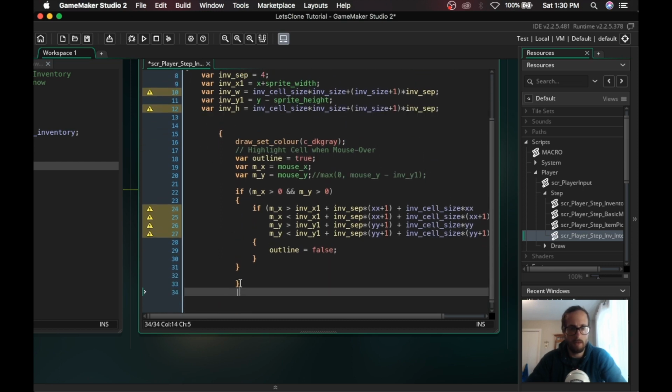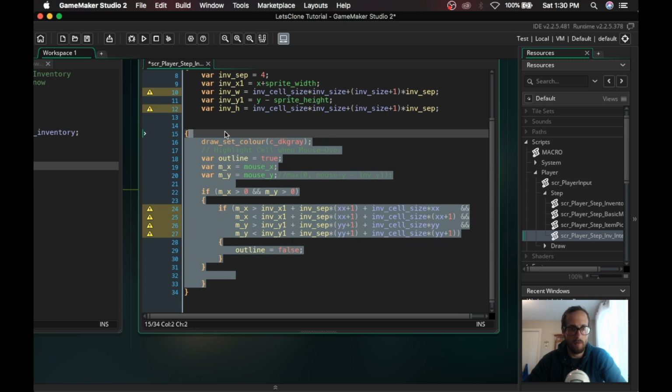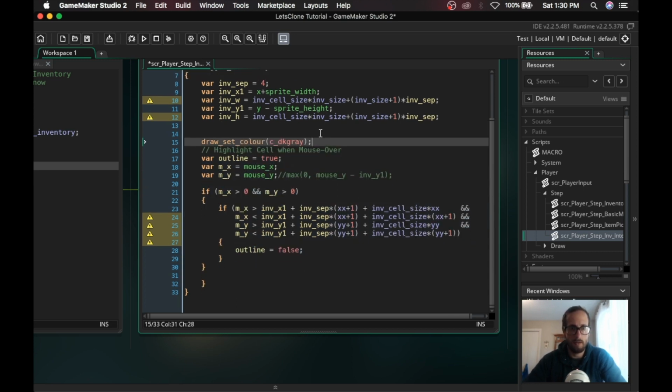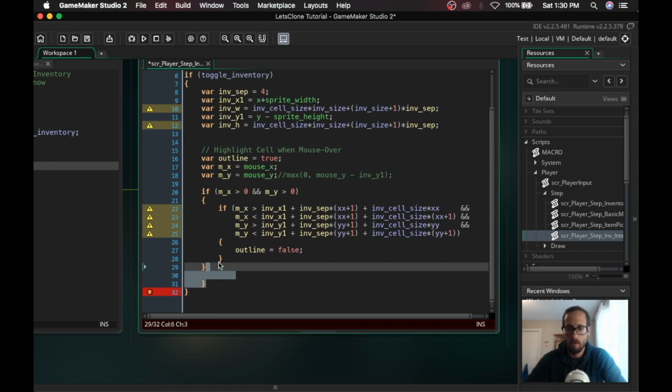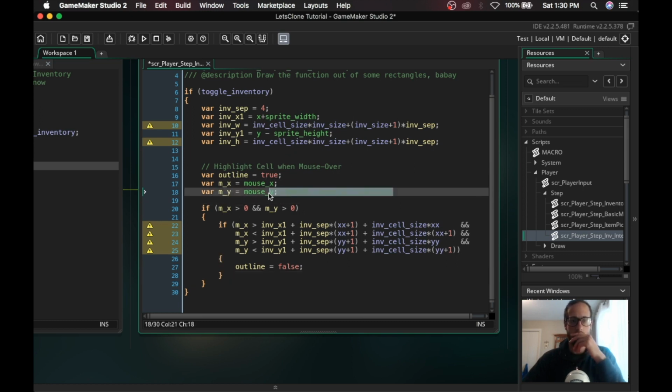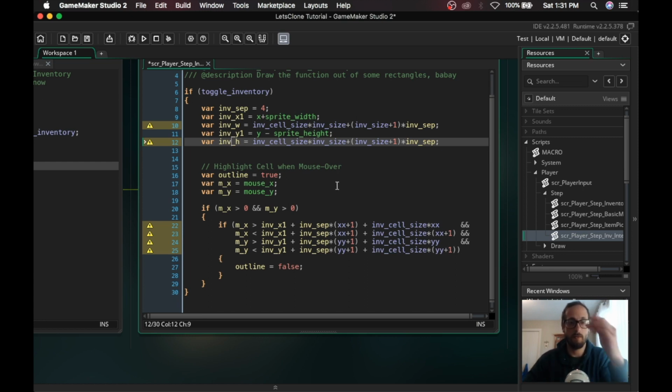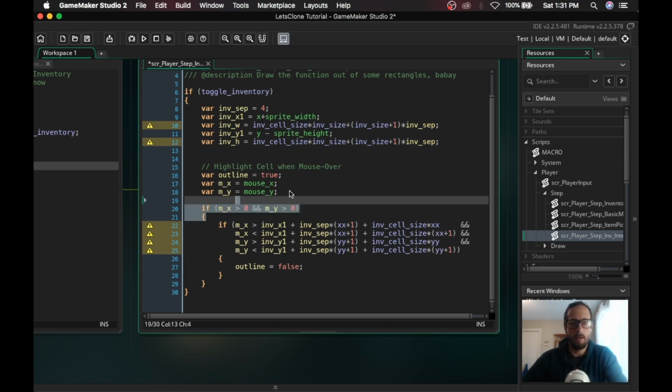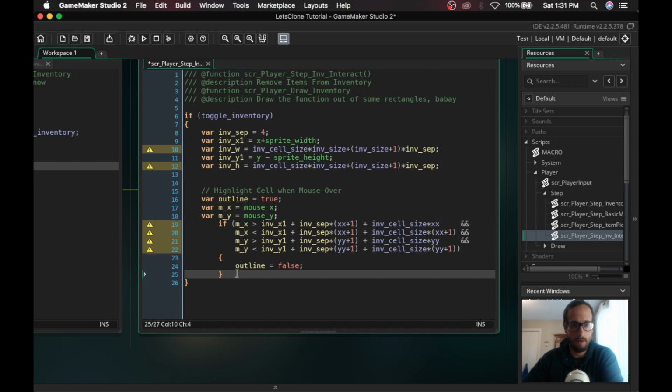So if toggle inventory, we can still keep that where it should be. We can actually move all of this stuff down. I can get rid of this. I don't need to draw a color. I don't think I need this. So that closes that one. This closes that one. This is why copy paste is not ideal. Okay, we're getting there. So I have my separation, which I will need, my inventory X, my inventory width, Y, and height. I'm not using the width and the height. I don't know if I need them. We'll figure it out. I don't need to know this. I can actually remove that from the other one too.